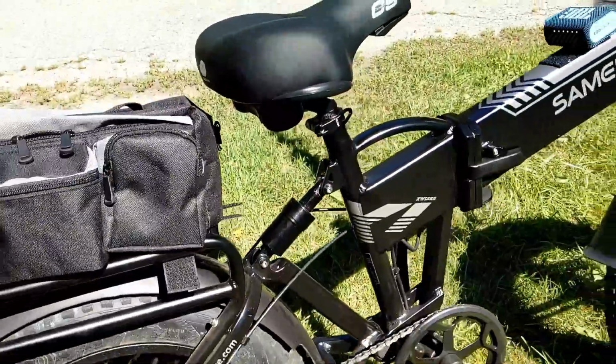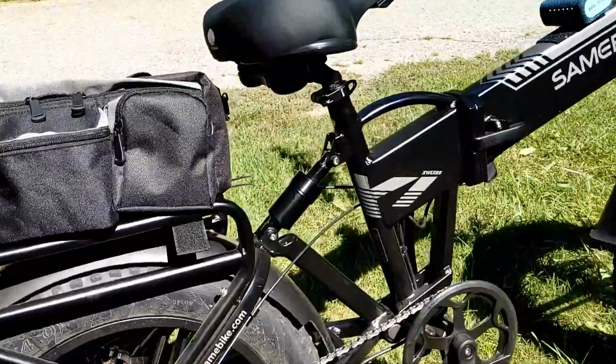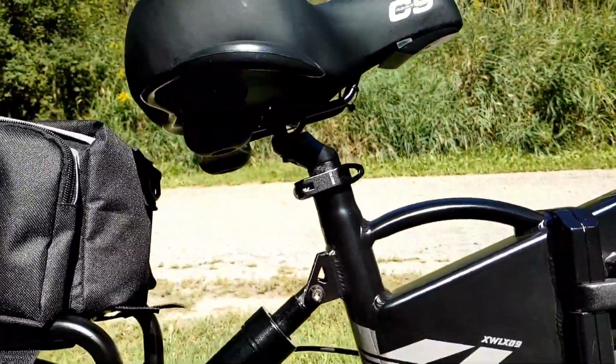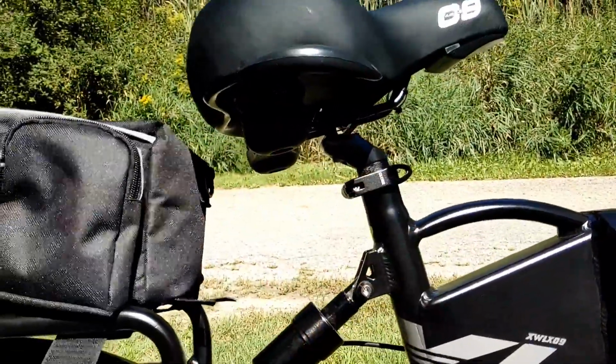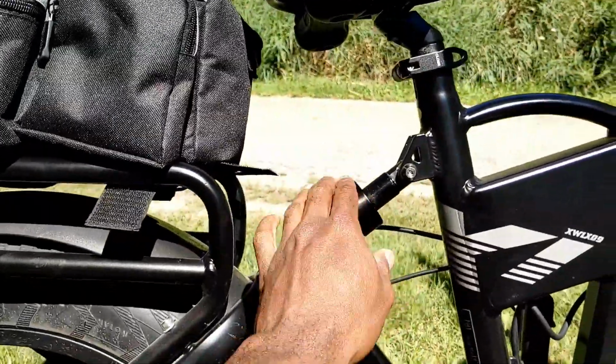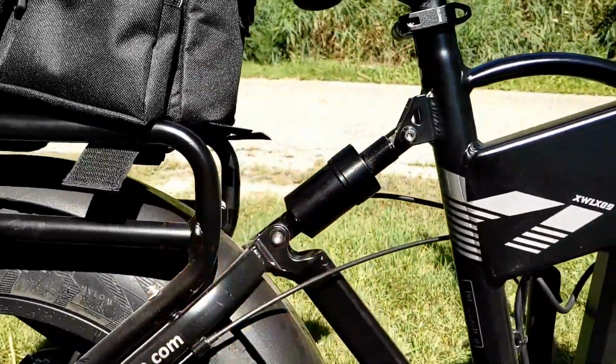I was thinking that I'd be going off road and it would be nice and cushy. It's not at all. So what I would strongly recommend is probably getting a seat post suspension. I've been considering getting one for myself, and that's probably your best bet, because this thing here is not it. It literally does nothing.